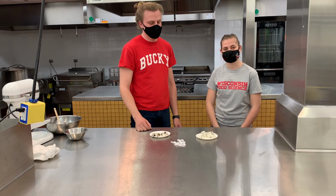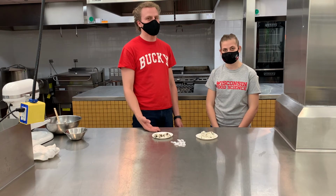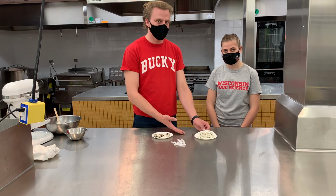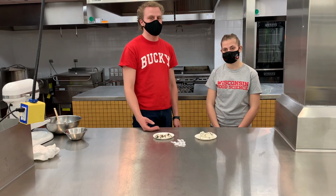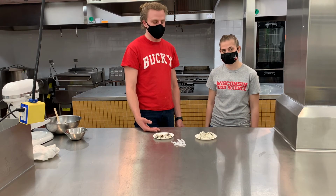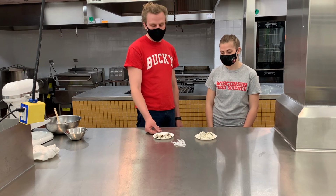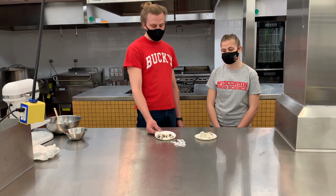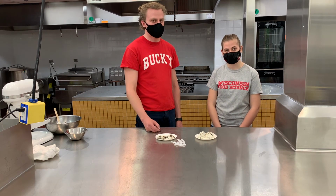So the cool thing about ice cream is that it's actually pretty stable at room temperatures. So these ice cream samples have been sitting out for about 20-25 minutes, and you can see there's not that much melting going on. So that's from the air that we whipped in. So the air in ice cream gives it that unique texture, but the fat crystals in the ice cream from the milk that we added stabilizes that air. So that's why we're able to have a stable frozen dairy dessert at room temperature stay relatively solid for 20-25 minutes.